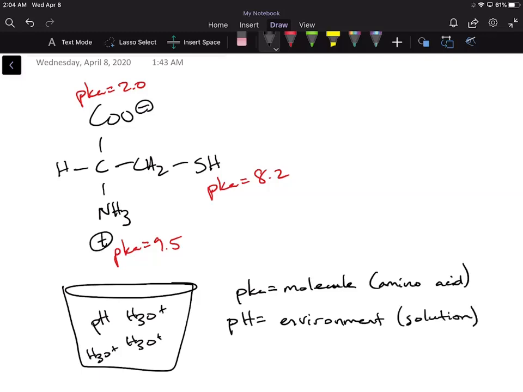Okay. And another thing that I should point out is the pKa, it's the point at which you're going to get a 50-50 mix of your weak acid to conjugate base. So at a pKa of 2.0, if your pH is equal to that pKa, you would see that inside that solution, you would get 50% of your weak acid and then 50% of your conjugate base.